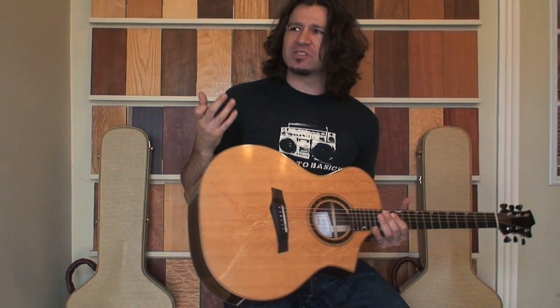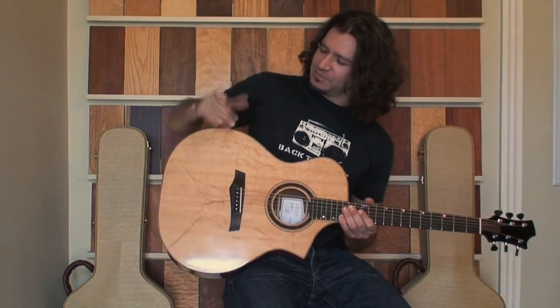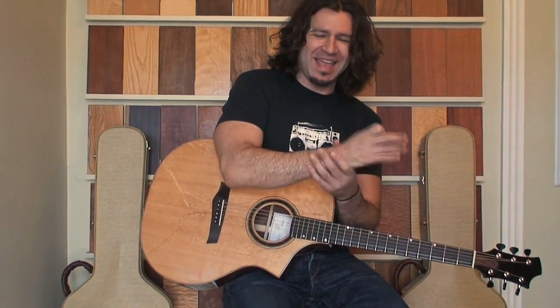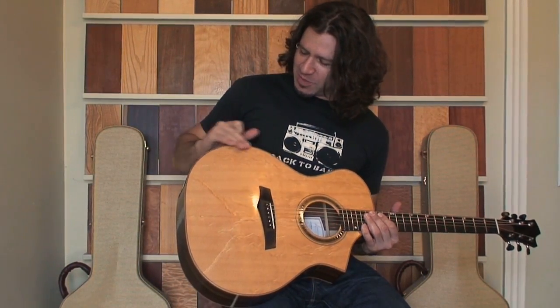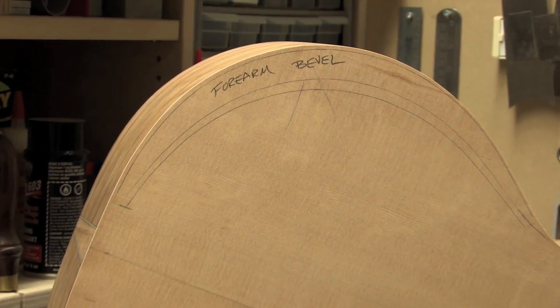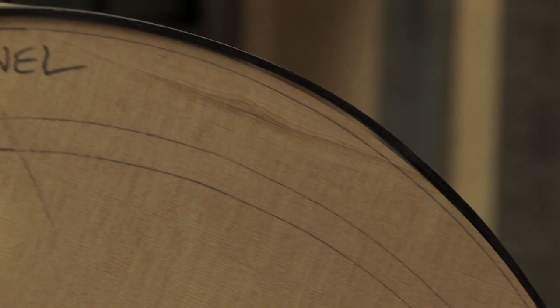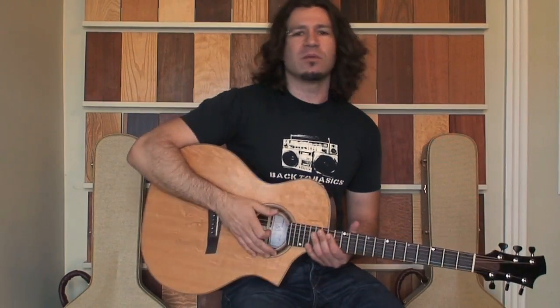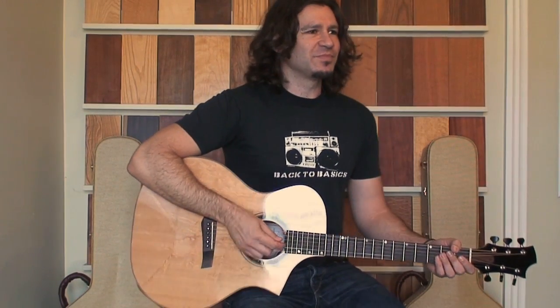I'm also getting something that Garren introduced to me that I'd never seen before. Sometimes I'll be in the studio and I'll play for 12 hours, and because this is such a right angle, I think the blood going to my hand is getting cut off. So there's a bevel that's going to be put here, almost like a strap. I've never seen it on an acoustic guitar, so it's really amazing. I'm going to have ebony binding, and it's going to meet this. If you could picture a bevel here, to relieve the right angle digging into your forearm and cutting off your circulation. So that's awesome as well. I'm very excited about that.